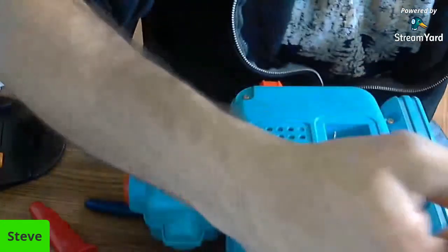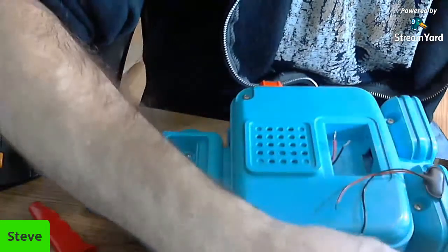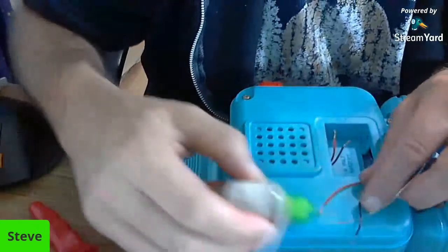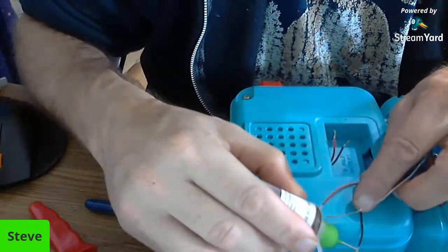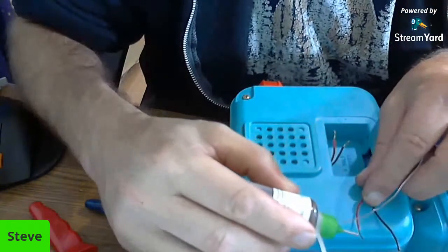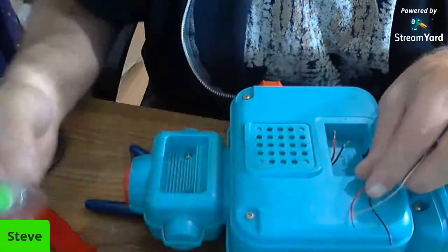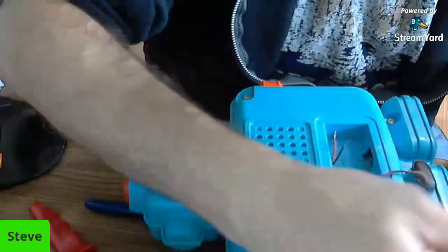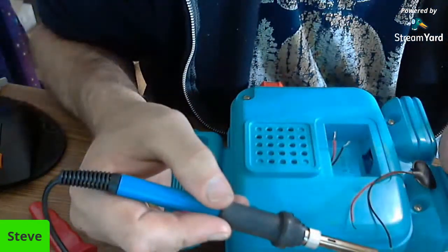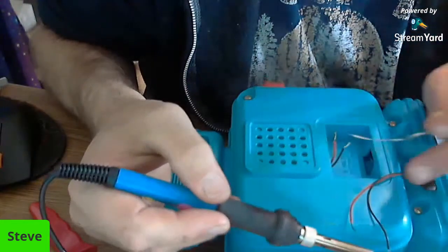So let me put that down for a second. Clean the tip off. I don't think I have enough flux on something because it doesn't seem to want to flow very good. There we go. Try that now. I don't know if I'm even supposed to tin both sides of the wires, but I think so. So we're going to do that.